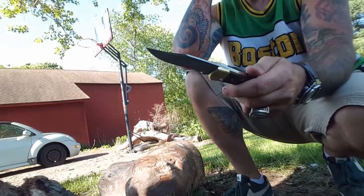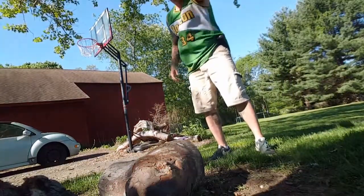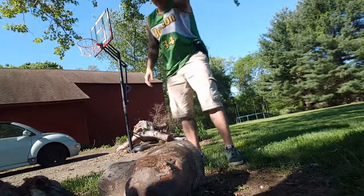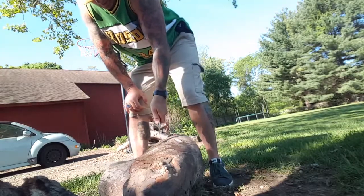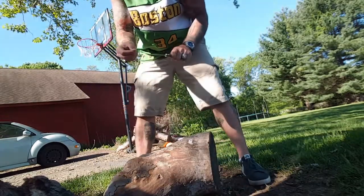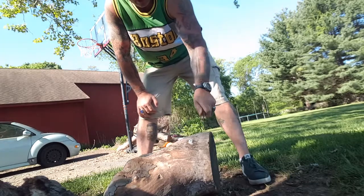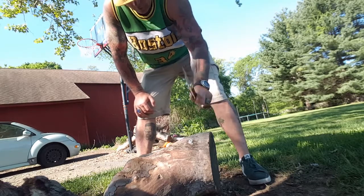So let's make sure it's nice and tight, and doing pretty good, by just giving you some quick tosses down, and see how that old clip point bites in there. It bites in there great. You can hear that solid hit. I mean, this is freaking tight. Oh my gosh. Now we want to make sure that the tip's not going to bend on that. We want to make sure the scales are going to stay on nice and tight, and we want to check the lock, right? So we're gonna bang on it.